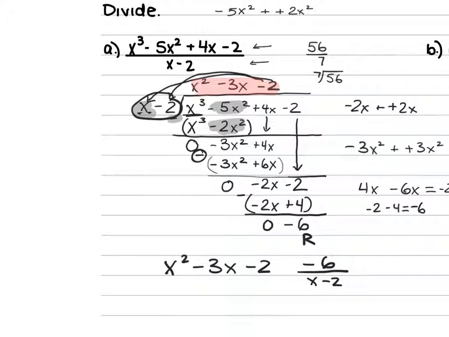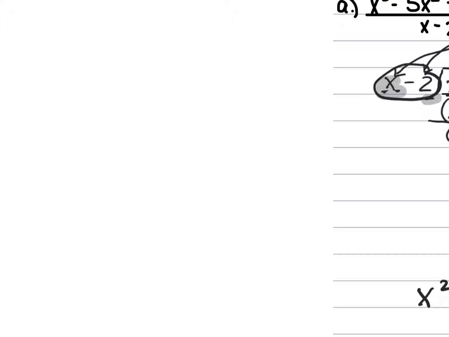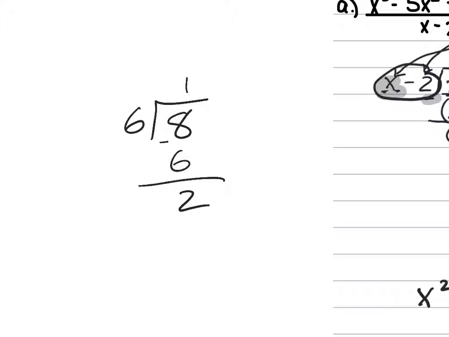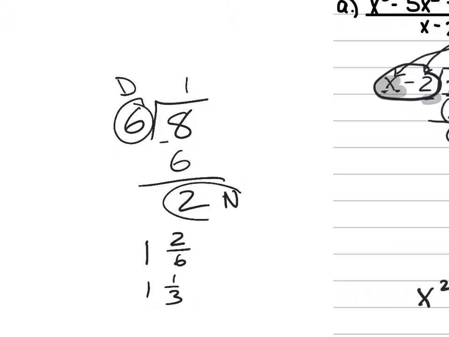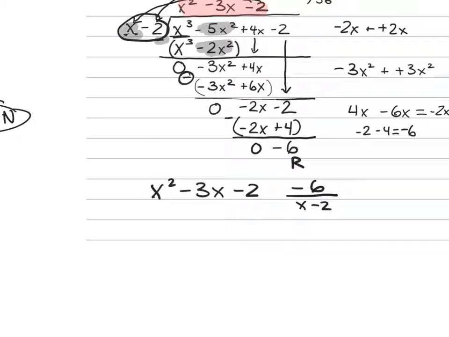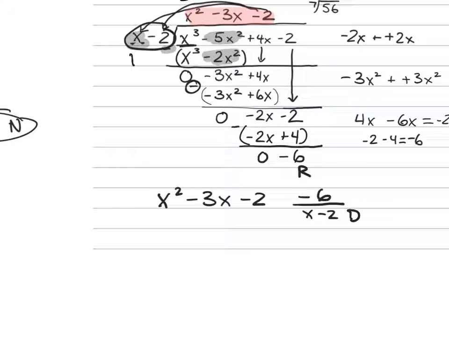If you're not sure why, let me just show you something real quick. Let's do this division because this has a remainder. How many times does 6 go into 8? 1 time. What is that 2 down there? It's a remainder. 6 goes into 8 1 and 2/6 times, or 1 1/3. We're doing the exact same thing here. This was the denominator. This was the numerator. The denominator right here came from there. The numerator is right there.